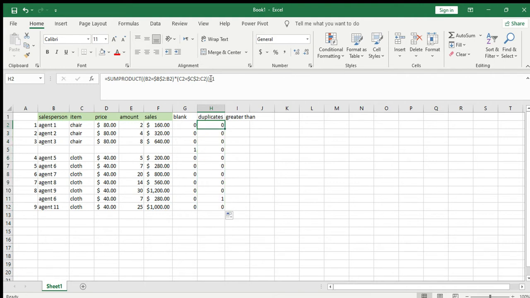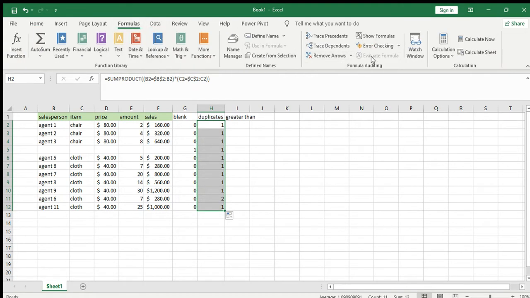Let's see actually. No, that works still. Why does that work? You're not going to be able to see the evaluate formula, but let's see. V2 agent 1 equals that, and that equals that. It's true.